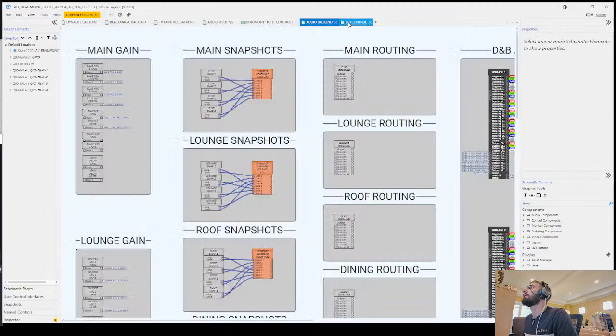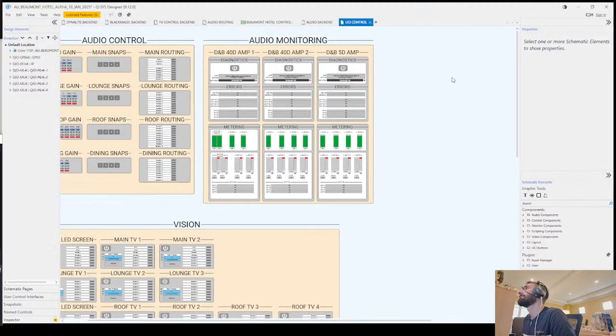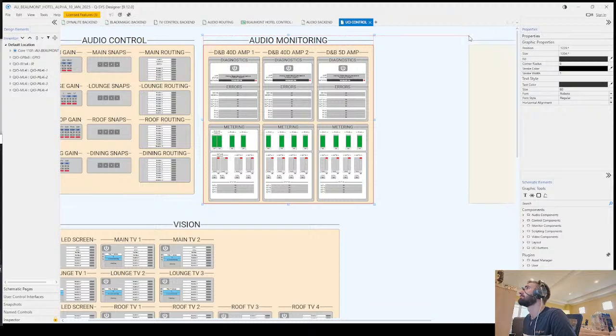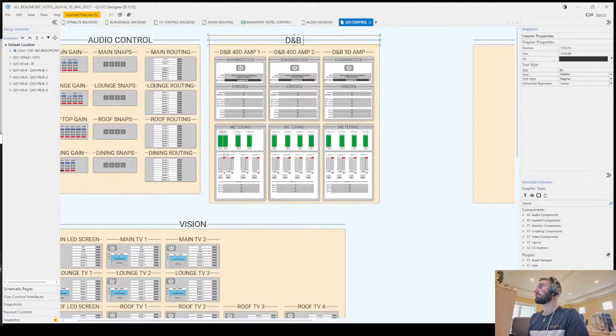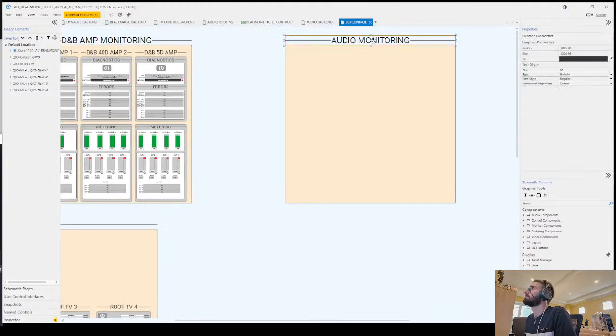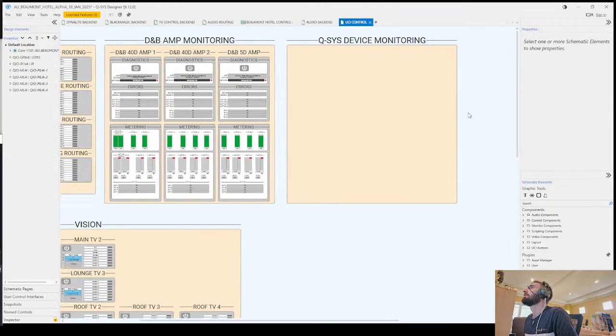Which means in my ECR controller now I need to add all my monitoring for the back end of Q-Sys. Okay. Q-Sys device monitoring. Right.